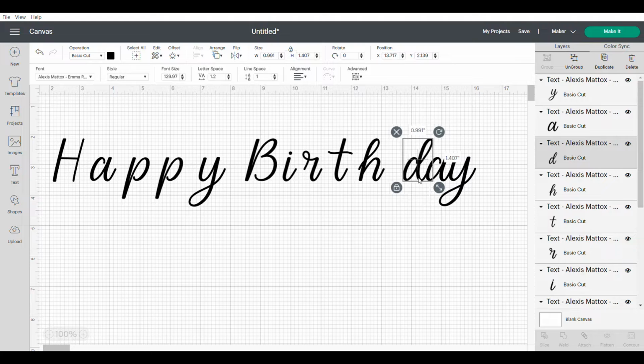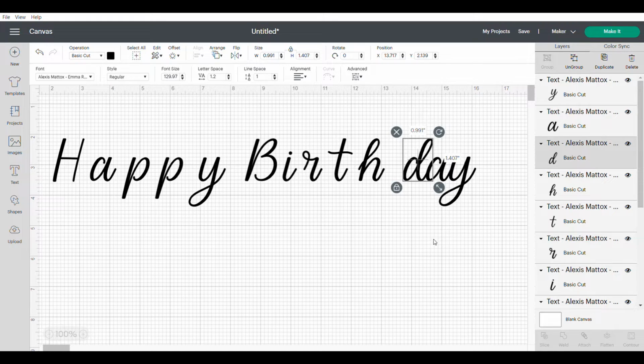I want to give you a little tip here. Some of the keyboard shortcuts that I use are from using Microsoft Office products. And so I'm just used to doing these, and I never thought about it when I started using Cricut Design Space, but a lot of those features you can use in here.